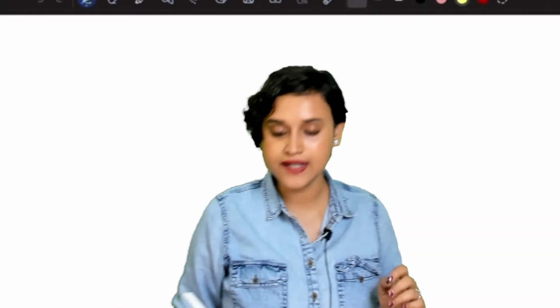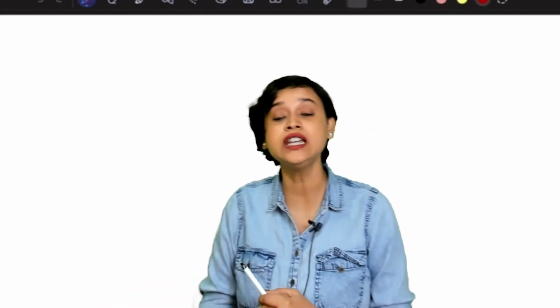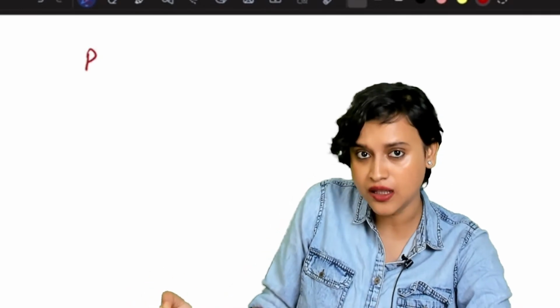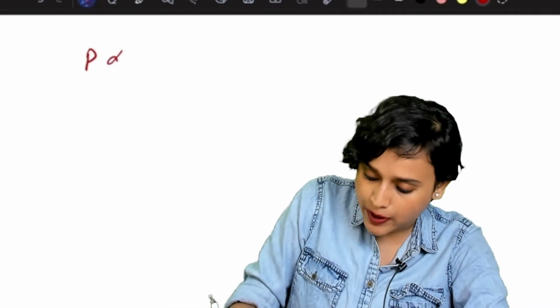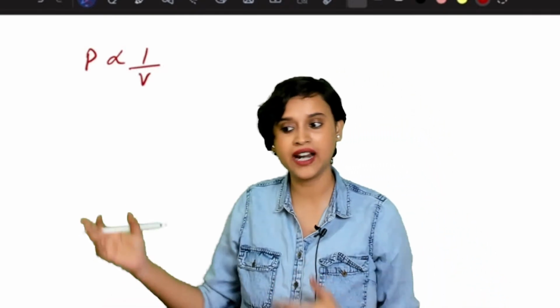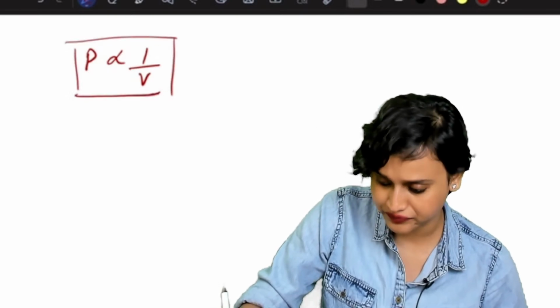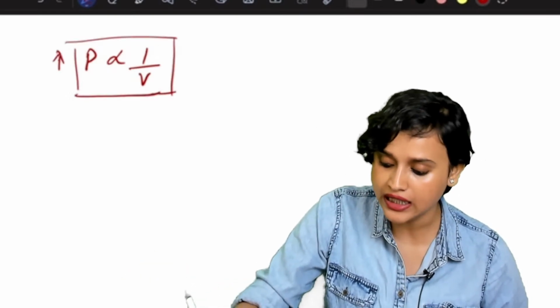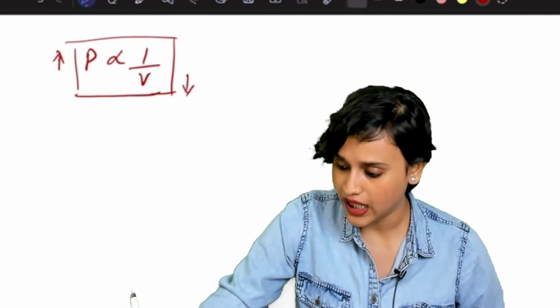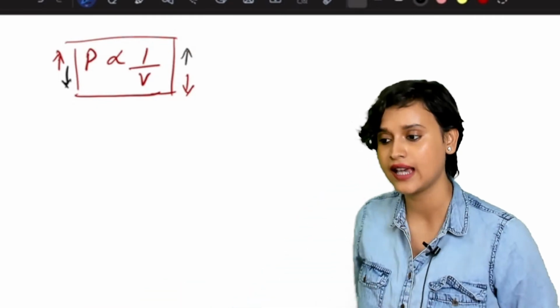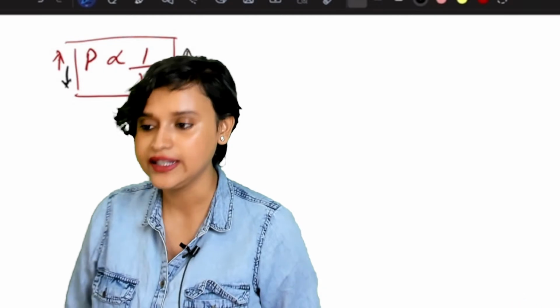So what I was telling you was, how can we write it, everybody? For example, I just told you that if you increase pressure, volume decreases. So that means that I can very easily write it as P, P is your pressure, P will be proportional to 1 by V. Am I right? And from this relation, you can clearly see that if P increases, V decreases. But you can also see that if P decreases, V increases. Am I right, everybody? Yes?